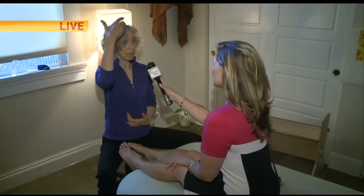Rolfing is a form of body work which has been around since the 60s. It was invented by a woman named Ida Rolf, hence the name. It's very oriented towards working with the connective tissue webbing that's throughout the entire body, sometimes referred to as fascia. It also very much works with the alignment of the body, so that the more the segments of you are stacked on top of each other, the less the muscles have to be in chronic contraction.